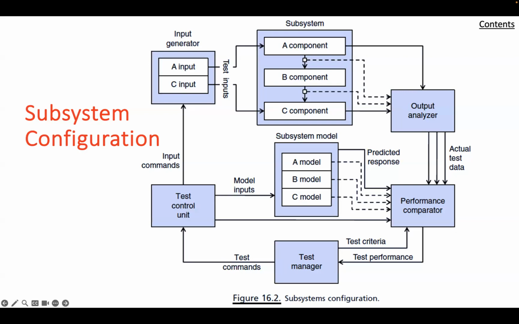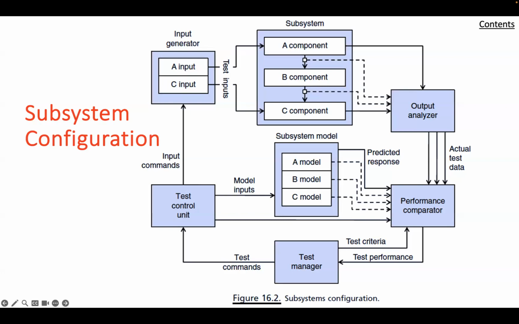So the special features of the test configuration are seen to be: one, a compound input generator to provide the two external inputs to the subsystem, one input to A and the other input to C. Two, internal test outputs from the interfaces between A and B and between B and C. These are needed to identify the source of any observed deviation in overall performance and are in addition to the external subsystem outputs from A and C. And three, a compound element model containing the functions performed by the constituent components and providing the predicted output of the test interfaces.